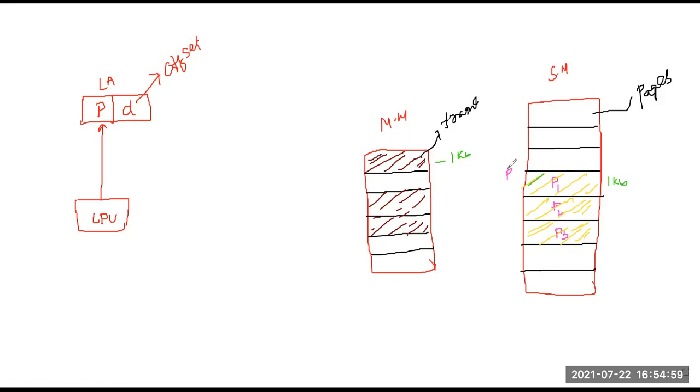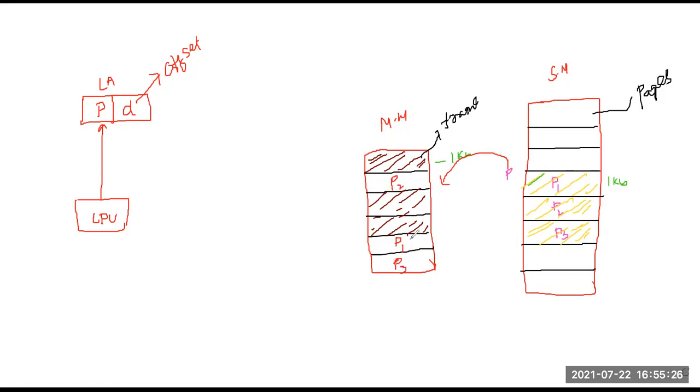Now I have to shift this program to the main memory, so that we can access this program more speedily and effectively. So I can pick these pages and store page 1 here, and page 2 here. Any random way, you can store any page anywhere. It's not compulsory that you store them in order.